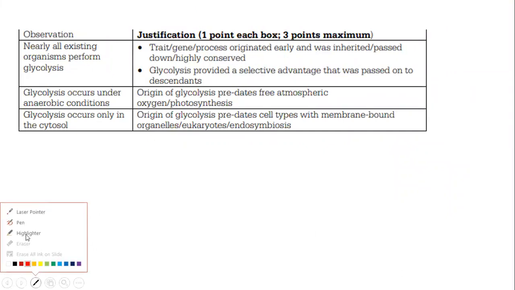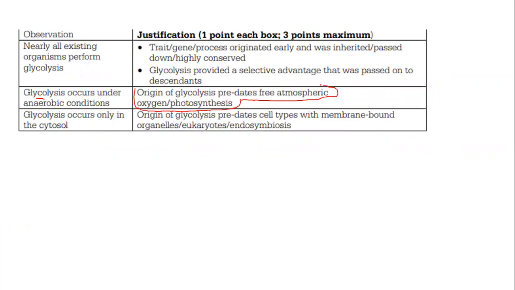And when you get to the second claim, how do you justify that glycolysis occurs under anaerobic conditions? This was pretty specific to the Miller-Urey experiment, but the key thing is that there was no O2 in early atmospheric conditions. If you forgot, in the Miller-Urey experiment they replicated early atmospheric conditions and it tested positive for proteins and nucleic acids after a while. But the big thing is that all cells, in all conditions, can do glycolysis.